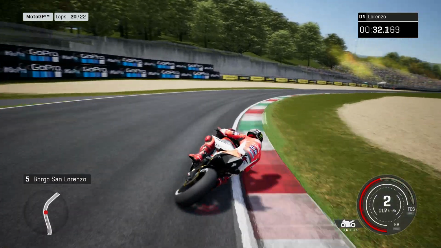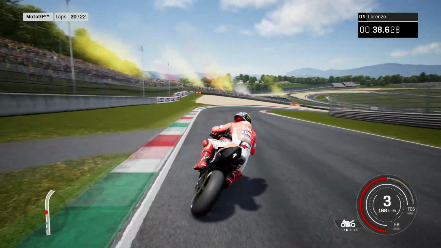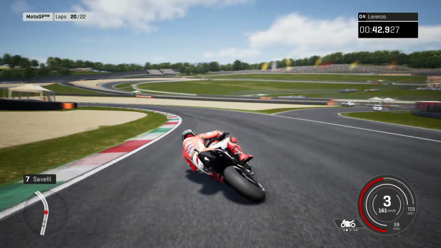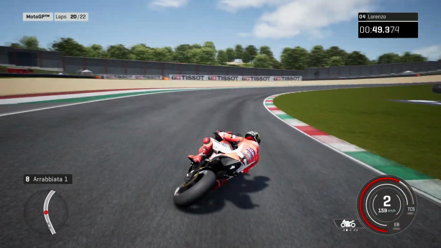A horrible line there, I won't lie. Turned in way too early, had to pick up the bike, turn in again. Just an absolute shambles. We are now up into 4th place. We have 2.5 laps to try to hunt down the top 3, Rossi, Dovi and Marquez, the 3 on the cover of the game, and those 3 have made a real break at the front of the field.